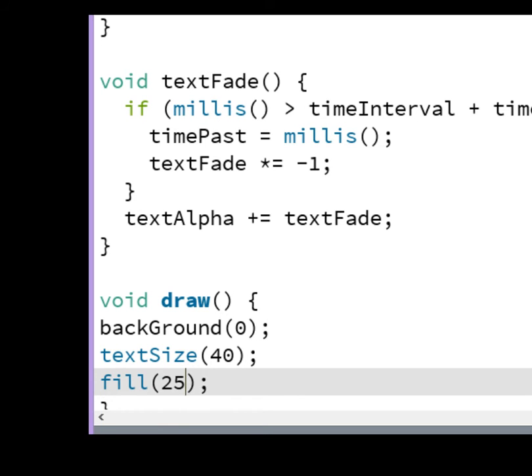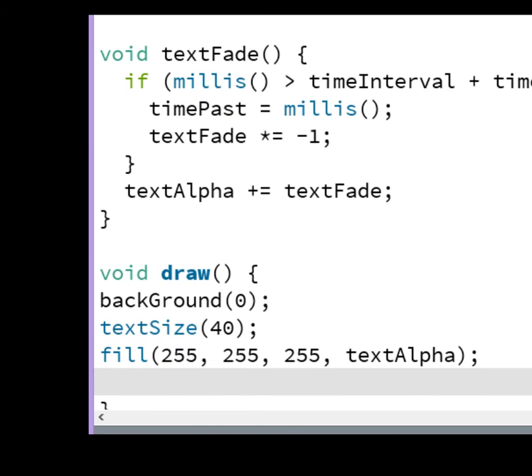So let's make the writing white against a black background so it's easy to see. And this is where we're going to include the text alpha integer that we made earlier. And now our text. Let's call it something original.